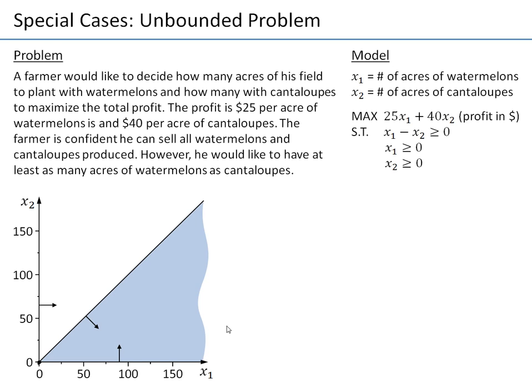Now what I need to comment on is the boundary on the right hand side. On the right hand side here, this is not a boundary. This is not the side where the feasible region ever ends. In fact, if you go here to the right and then slightly up, as long as you stay below this line and as long as you stay above this line, all points that satisfy those two are feasible. So this is never going to end on the right hand side, and we call this an unbounded feasible region.